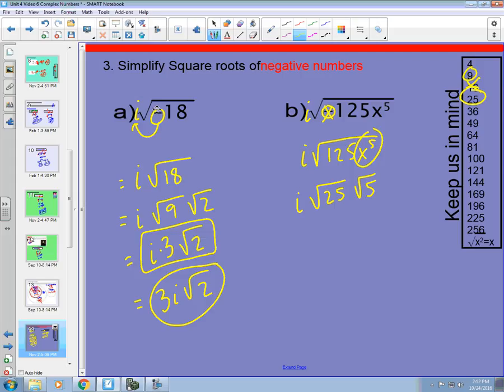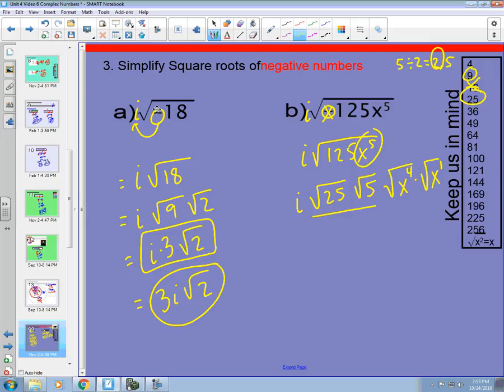Okay, now remember our little cheat way before is to take that number and divide by 2. The problem is if you take 5 divided by 2, it's not a whole number, you get 2.5. So what you want to do on this then is if you just divide it by 2, take the whole number part of that, 2. We can take 2 of these x's out. So what we want to do, just like we did here, is splitting this into 2. We're going to split x to the 5th into 2. We're going to say it's x to the 4th times x to the 1st. Okay, because 4 and 1, we still got 5 x's here. It's just that we've separated them.